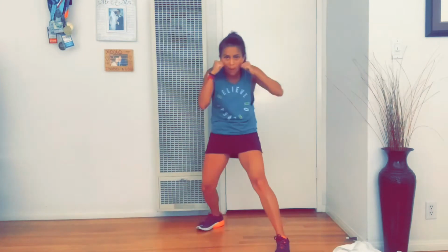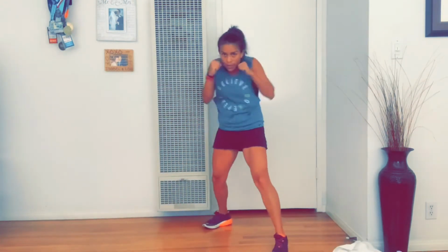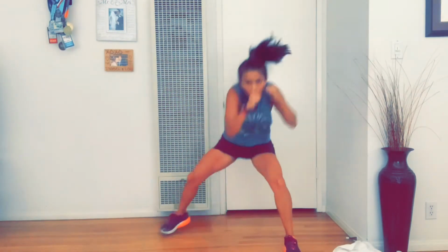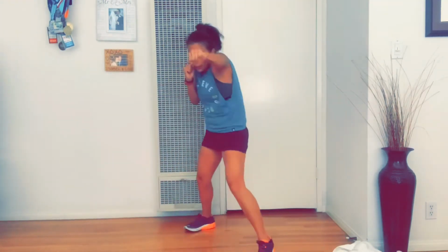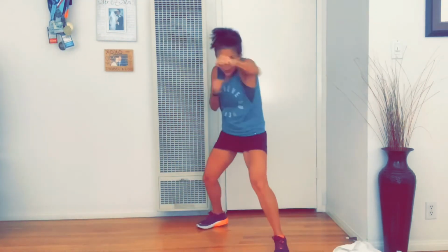You can also do a powerful punch. Again. Squeeze the space. Come on. Punch. Pop, pop. That's it. Get down, get down. There you go. Again. Squeeze those fists.